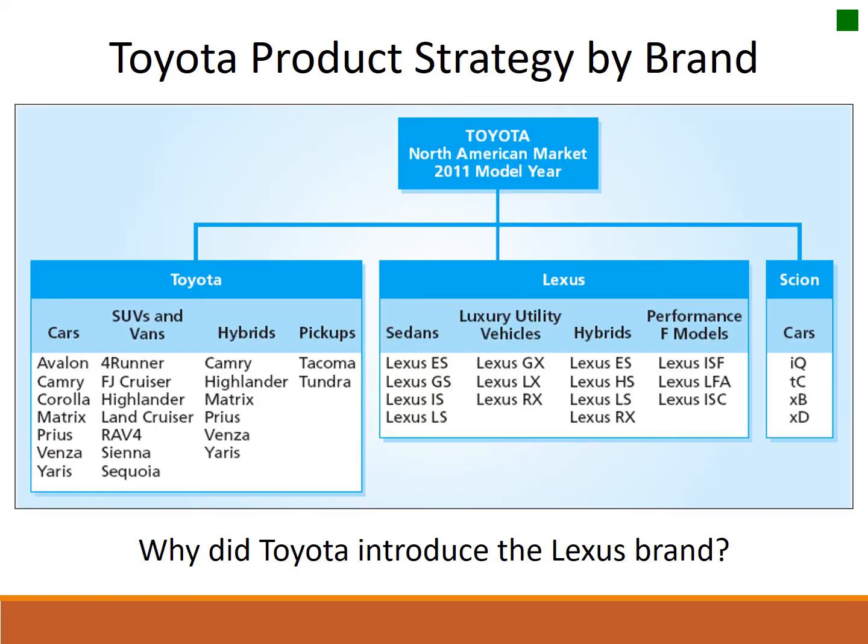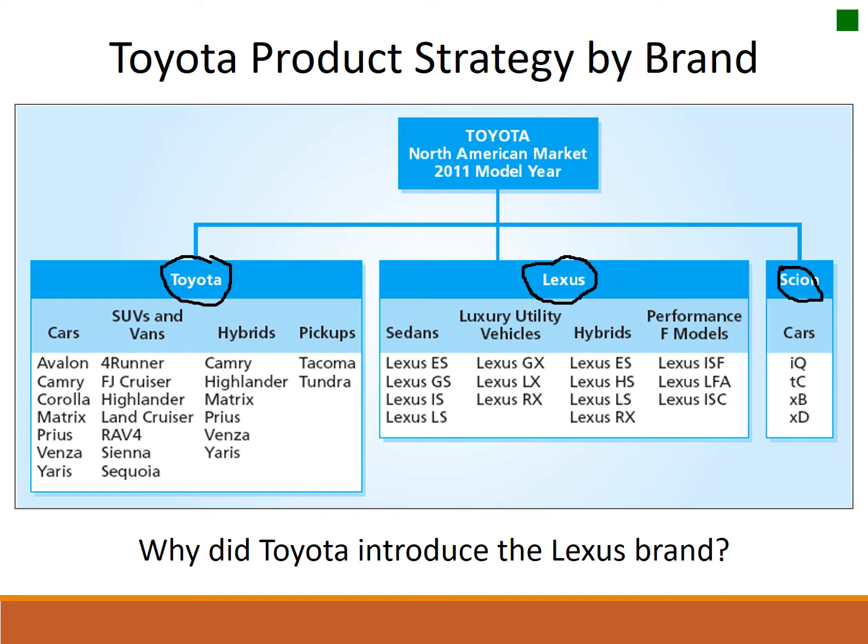That's something we'll talk about a little bit more, especially when we look at product platforms. But here's an example with Toyota. We have the Toyota brand, and now Toyota can act by itself as its own business without worrying about Lexus. Lexus can be its own business, and Scion can be its own strategic business unit as well. Within each one of these brands, they have a series of products. These would be product lines, right?